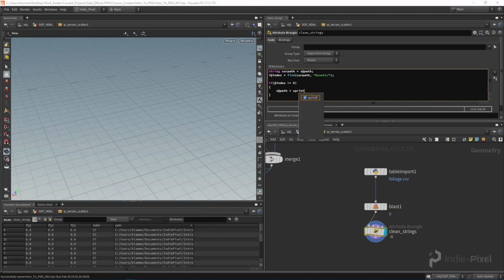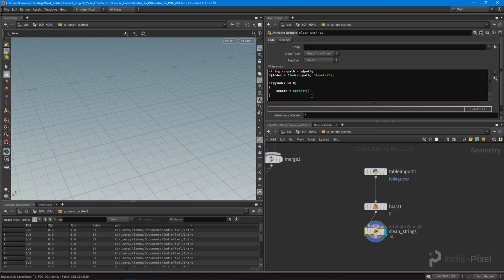We're going to do a sprintf, and we want to provide it the path, so we're going to give it the cur path, and then we want to have it start at the index and just keep the rest of it. So to do that, we're going to say @index, and I'm sorry, I totally messed that up. We're going to do cur path, and we're going to get a specific index, so we're going to say @index colon, and that basically gets us a cleaned up path.